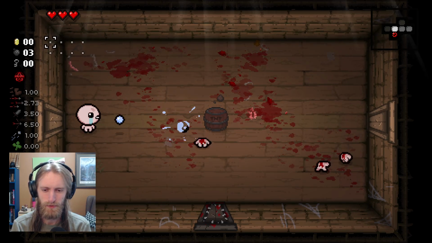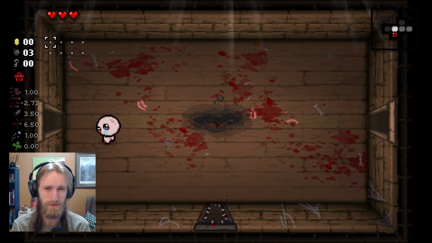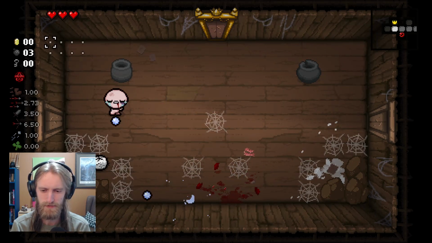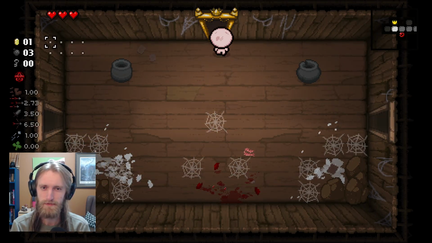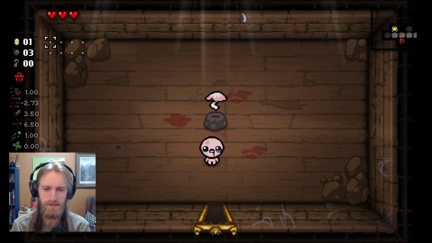But we won't really know what the dealio is until we find our first item room, see if there's anything in there, or if it explodes into nothingness, kind of like Tainted Cain's did. Maybe we just have choices? Oh, that's what it means by more options. Kind of flickers back and forth.